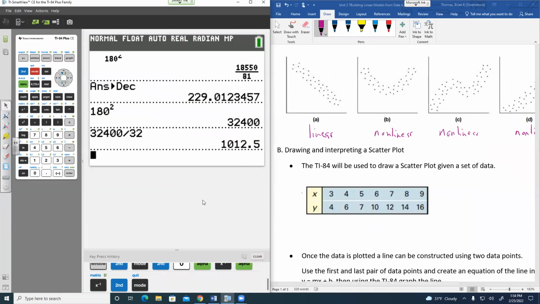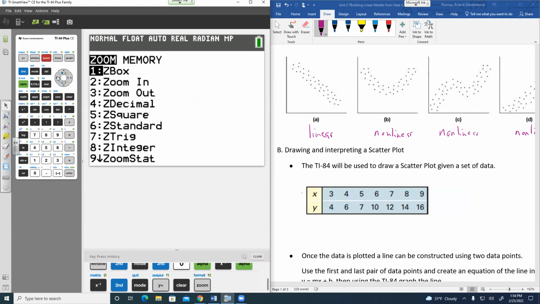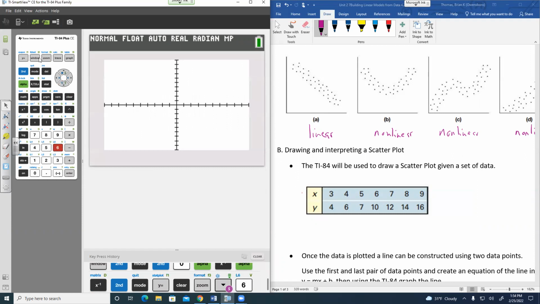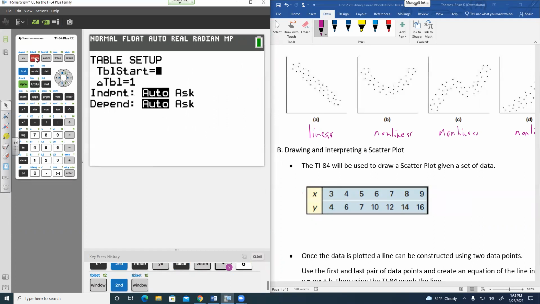On our calculator, since we're going to be working with graphs, if you hit the Y equals button, notice that I've already got a line in there, so we probably need to clear that off. Another thing is, if you hit the zoom button and number 6, that will set our window back to its normal settings: -10, 10, 1, -10, 10, 1. The table set, like I said, you usually want to be 0 and 1 if we use the table. So all that looks back to normal.